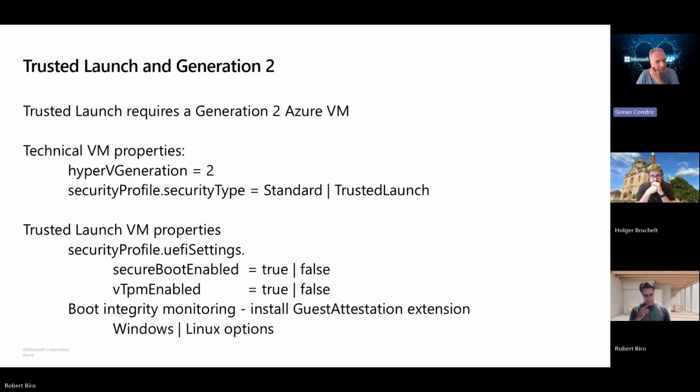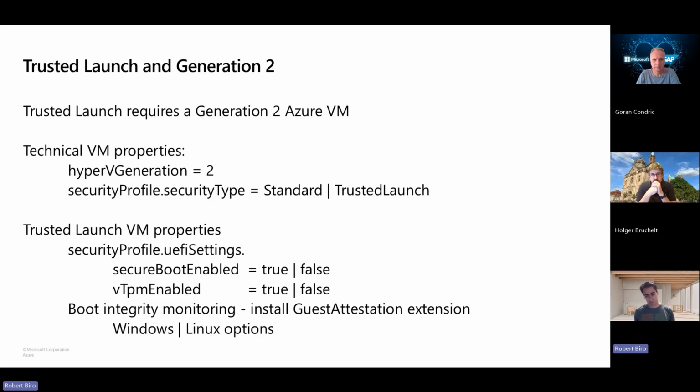Always would be, right. So if the VM is trusted launch enabled, it's by default Gen 2. Correct. And it's a prerequisite. So it really requires a generation 2. There's two maybe quick points before we get into more details. It's a free feature, so there's no cost factor to Trusted Launch. In itself, it's completely without any extra charge, so there's no cost factor.